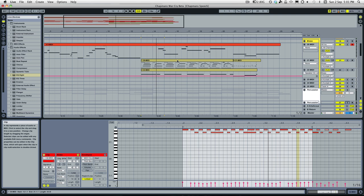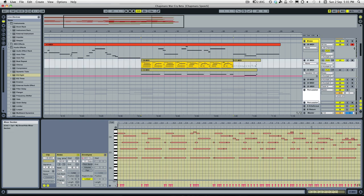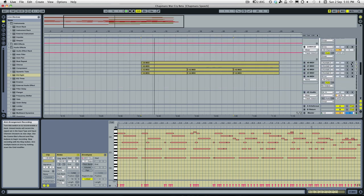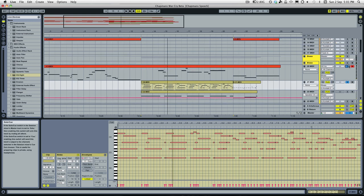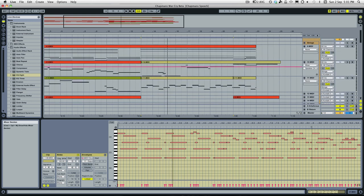And one of the things you'll notice there is that it's very low in the mix. It's a very subtle thing. But this whole track grooves because of these staccato parts. I mean, it would still work if I just put the melody over the top like this.